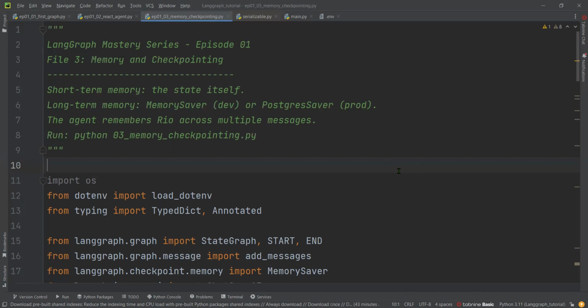So today we are going to solve that problem using one of the most powerful features in LangGraph, that is checkpointing and memory. By the end of this video, our agent will remember information across multiple conversations and even maintain separate memories for different users. Let's get started.